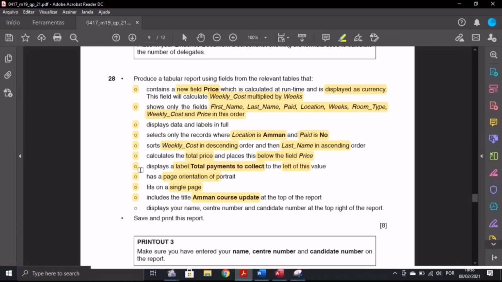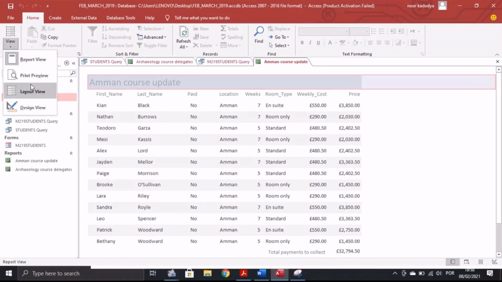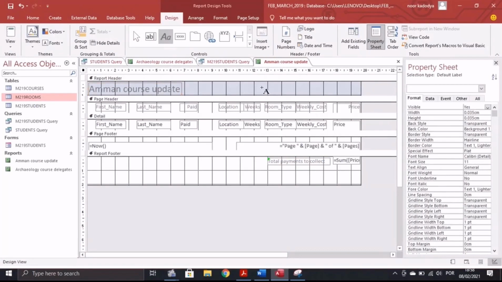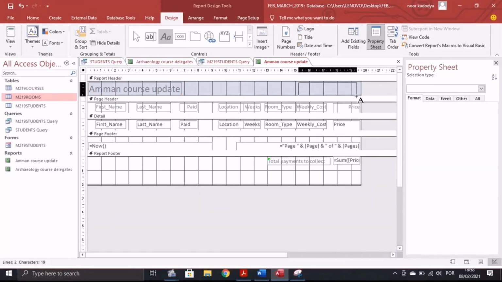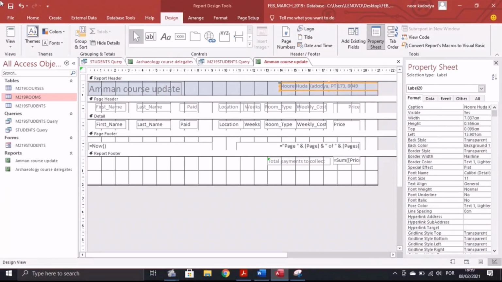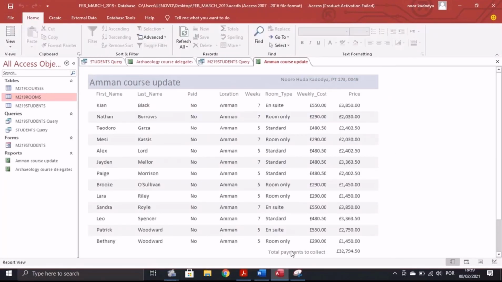We still have to display our name, center number and candidate number at the top right of the report. Just go into layout view. This is displayed at the top right.